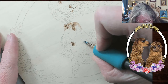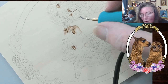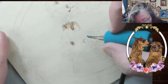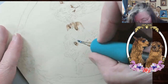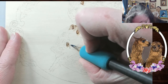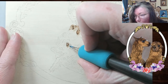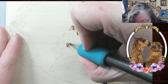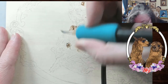Let's see here. They have like a cheek thing that's a circle, and it's hard to see which way in a small piece the hair is going. So we'll just do that. And then tap, tap, tap. That's just so I don't get a solid line. I don't want a solid line with any of this. So let's put a little bit more of the face in. We got dark eyeliner underneath.